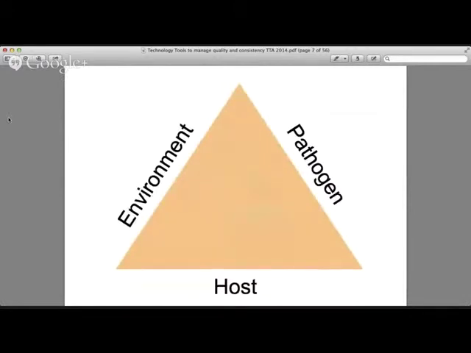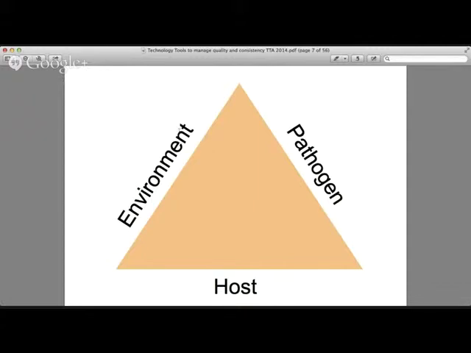The talk today would be incomplete if we didn't talk about the impact of all these things on disease management. So on this image here, I've got the disease triangle, and many times you'll see the disease triangle with the labels at the vertices of the triangle, and I don't like to think of it that way. I rather like to think of a disease triangle with the names or the parts of the various triangle pieces on the edges of the triangle.